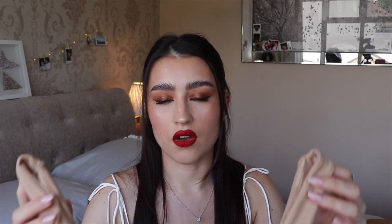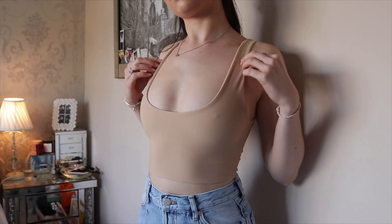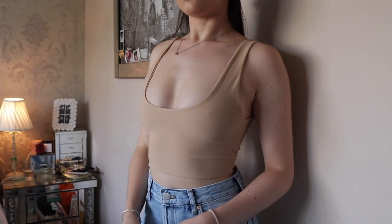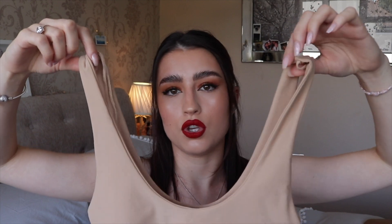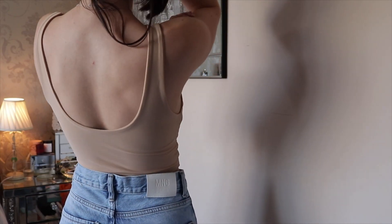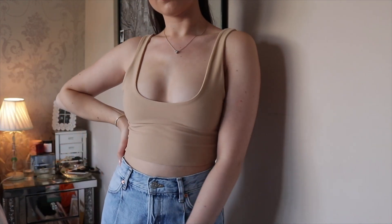The last item is actually probably one of my favourite things from the whole haul. It's in that same kind of stretchy, almost scuba material as that first bodysuit. It's a little crop top — quite a short crop top, almost like a bralette. It's got a scoop circle neck and really nice straps that taper and go a bit thinner at the top. This is the sort of top that's just perfect to have in your wardrobe — when you don't know what to wear, you can just pop this on with some high-waisted mum jeans, put on a load of jewellery, or even chuck a shirt on top and use it as a layering piece.